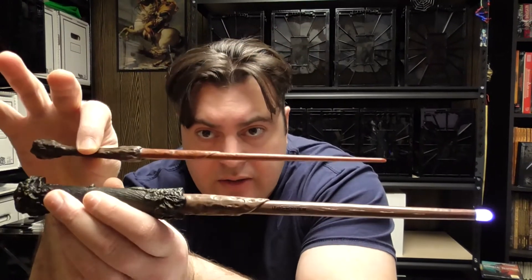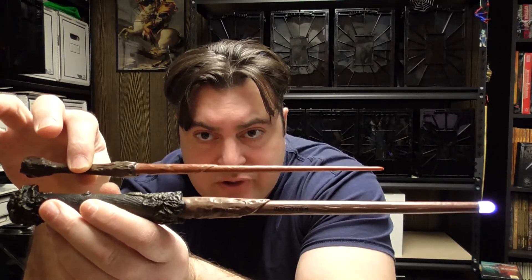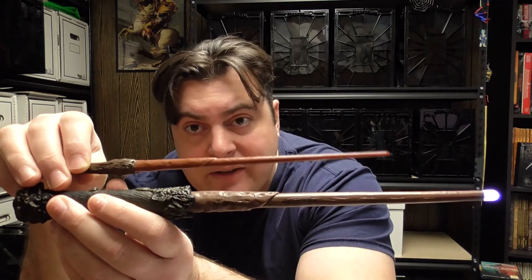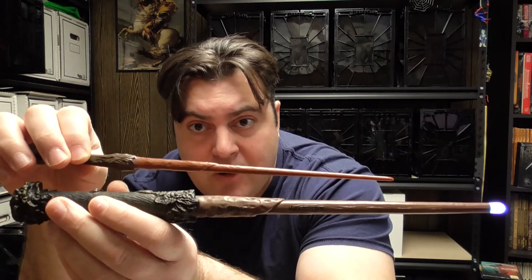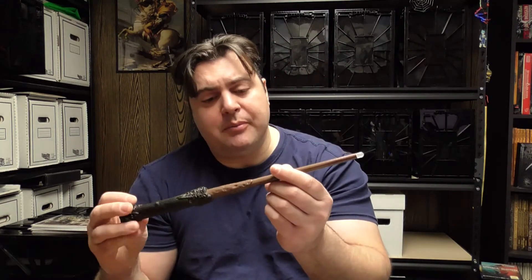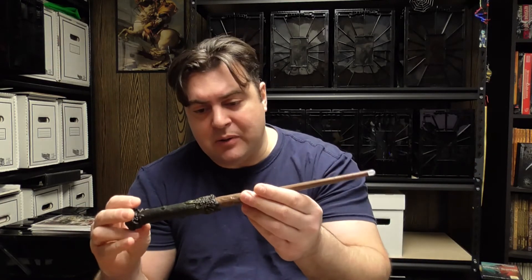For comparison with the Target wand I previously picked up — you can see the difference here. The Walgreens wand is a couple of inches bigger, and you're looking at $15 more. The Walgreens wand looks more true to scale as far as a wand goes. It's got a good heft to it, and the plastic doesn't feel too cheap — though I wouldn't go banging it around.